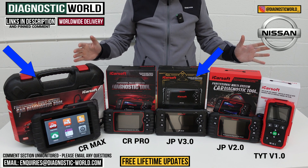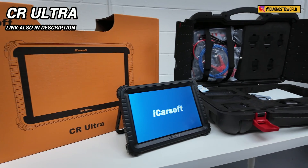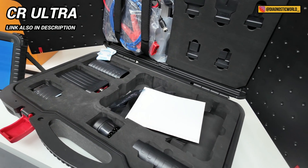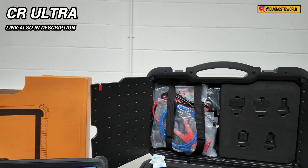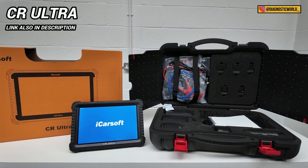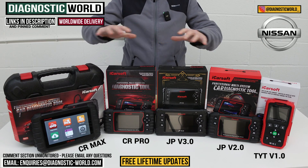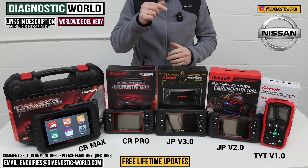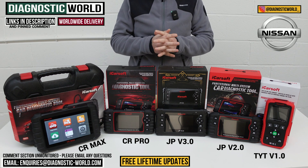As a bonus tool, I'd also mention the CR Ultra kit. This is a really high-end tool that matches what dealers and specialists will have. It is quite expensive though — about £1,500 — so it's possibly aimed at those with garages or workshops, or those who simply want the absolute best tool money can buy. If you're lucky enough to fall into that bracket, go for the CR Ultra. But for most Nissan enthusiasts and owners, what's on the table here will be suitable for your needs. If you're still not sure, please do send us an email with your VIN number or vehicle information and we'll get back to you with the correct tool for your needs.